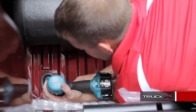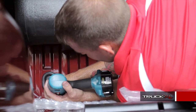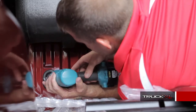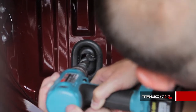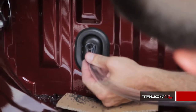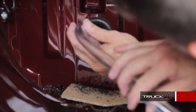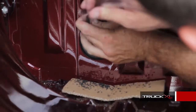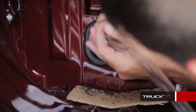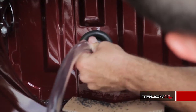The last thing of the install is to drill the hole for the drain tube. For Fords, they've got a rubber plug up front that you can drill through — the majority of vehicles do — so we're just going to drill a seven-eighths inch hole. Then take your hose and run it down. You can either leave it long and push it so the water drains all the way down, or you can cut it to size. In this case, we're just going to push it down.